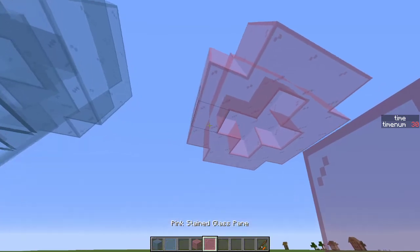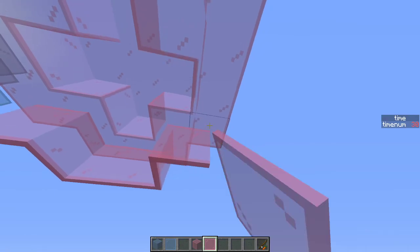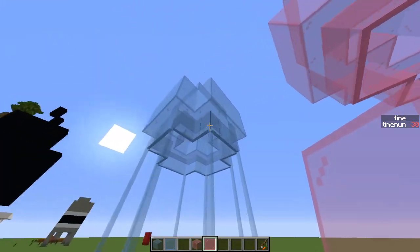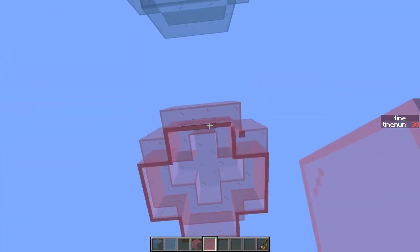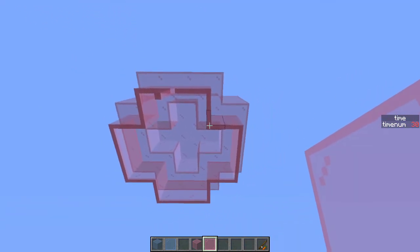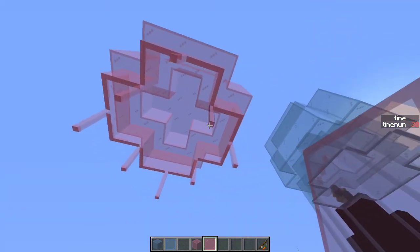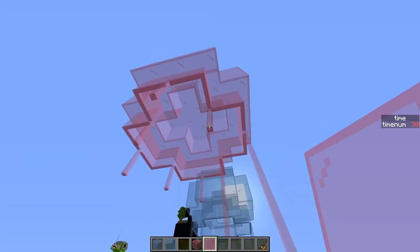And then we're going to do the next layer. On this one we have it on like these spots, so instead of having it like on the blue one, we're going to have it here. I don't think this looks as good personally, and there's less of them, but it still looks pretty good because it is a jellyfish and jellyfish are awesome.